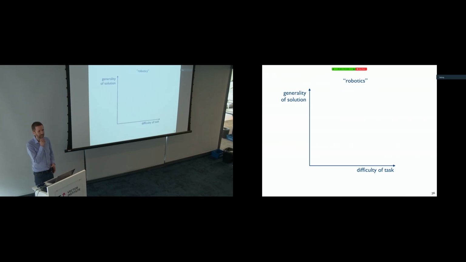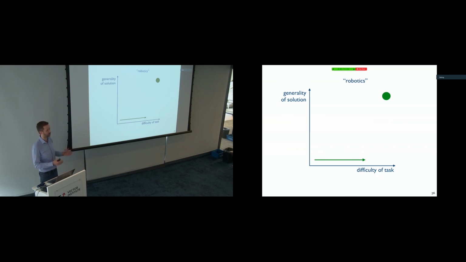So this is my graph of where robotics is. I feel like there's some trade-off that we always try to strike in robotics between the difficulty of the task that we're trying to solve and the generality of the solution. Of course, we would all like to be at this dot in the upper right-hand corner. A lot of robotics has taken this path of trying to get good at some of the difficult problems. So many of the things we've shown you here are pretty difficult navigation problems, but the solutions that we've come up with are not super general.